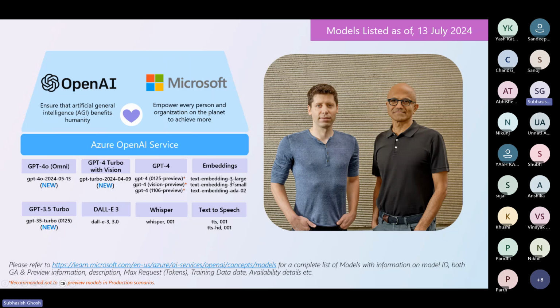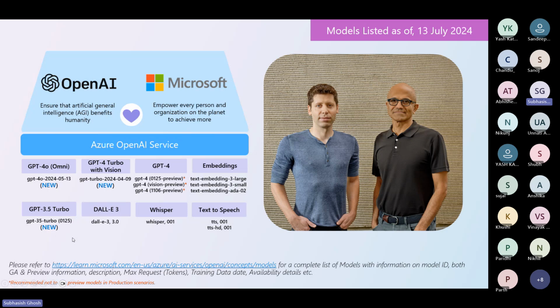These are denoted by the term three here. You see three large, three small. These are denoted by three in the model ID. So embedding models are algorithms trained to encapsulate information into dense representations in a multidimensional space. Technically, these are embedded vectors. Data scientists use embedding models to enable ML models to comprehend and reason with high dimension data. These are pretty common if you're building very complex, industry level applications.